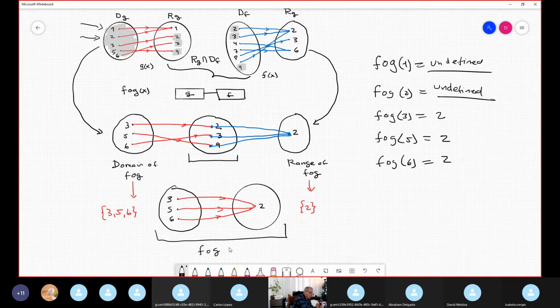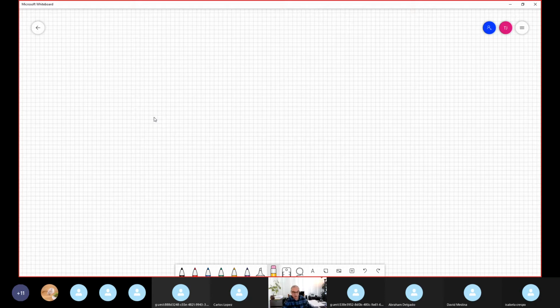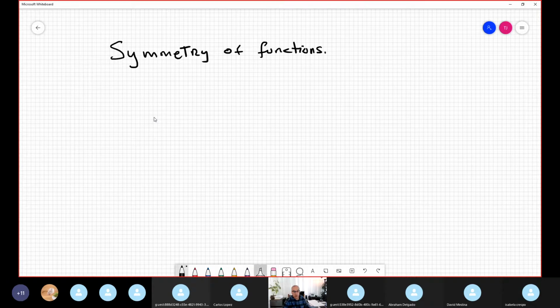Well, before I start the review, I have 2 topics I want to discuss, but it's super easy. Look, the first topic I want to discuss with you is symmetry. This is extremely important. Symmetry of functions. So we are testing the symmetry because it's important when you are doing the graph of the function. So you prove somehow that symmetry.